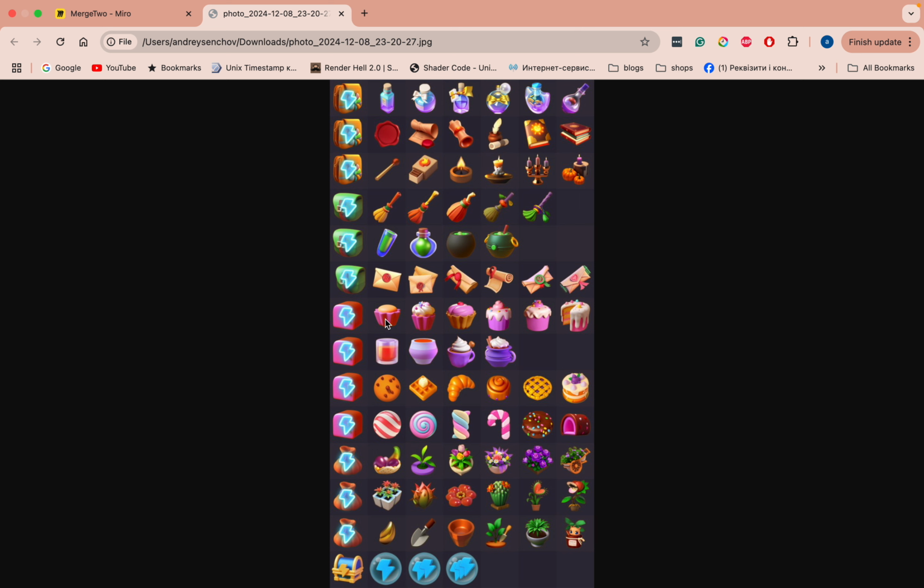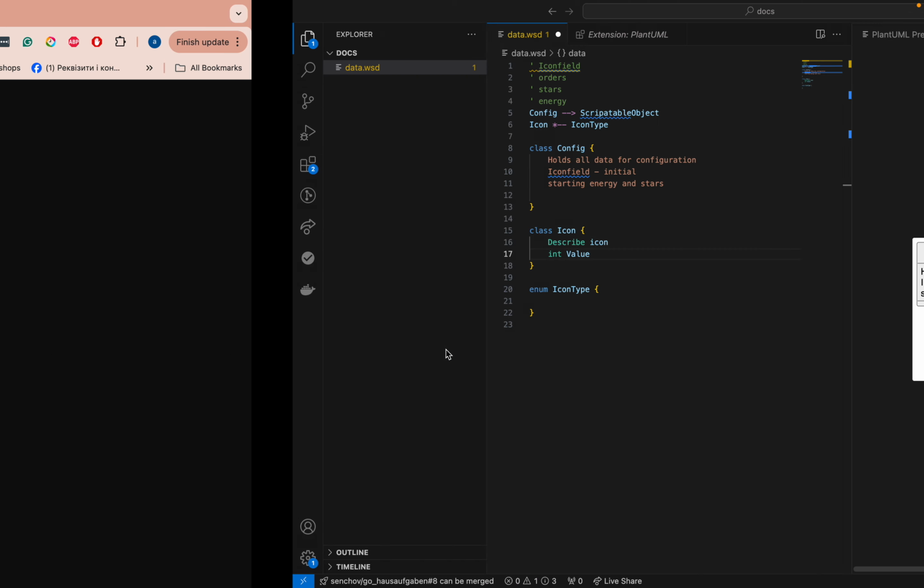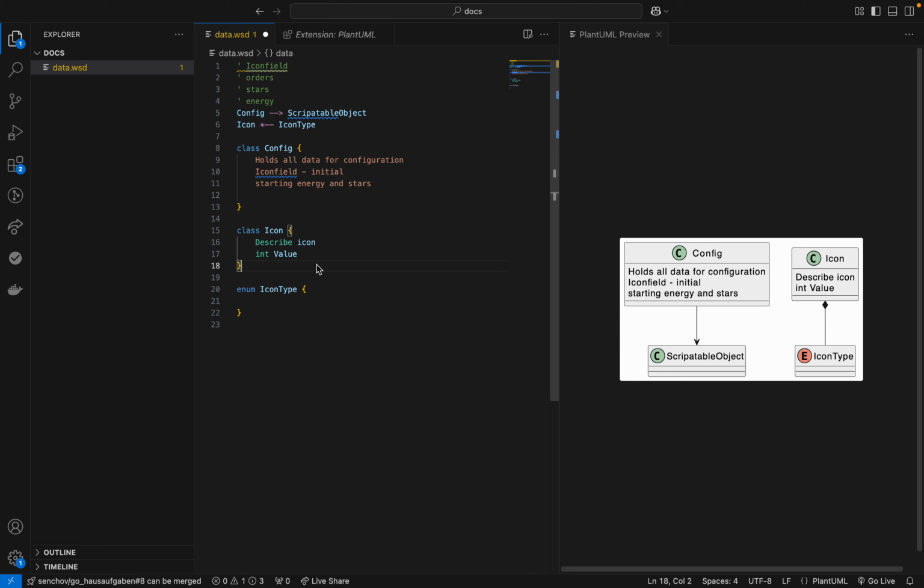For example, for cakes we have cake 0, better cake 1, better 2, 3, 4, 5, something like that. Similar with cookies, candies, etc. So the icon has a value, and we have icon type.